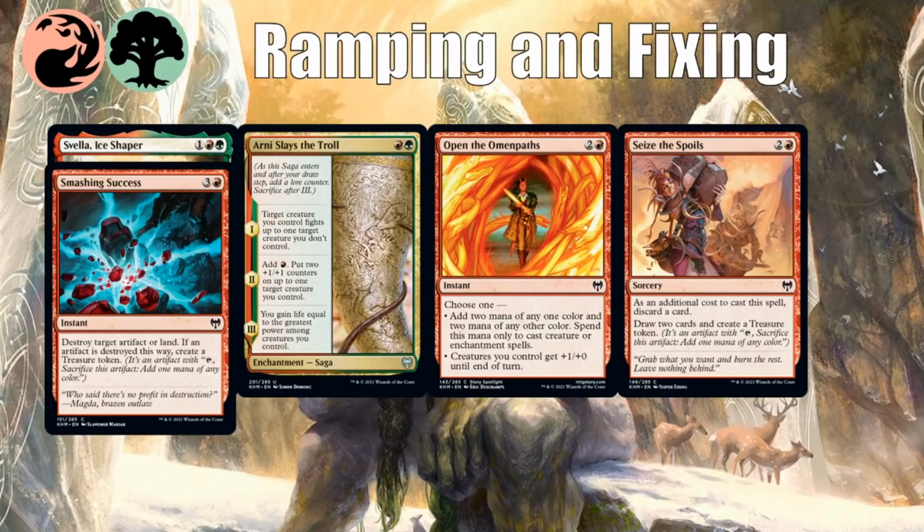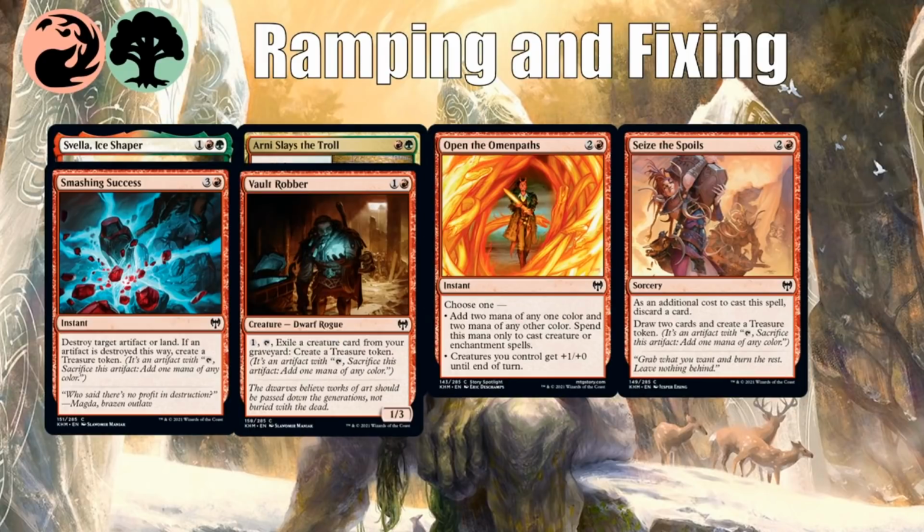Smashing Success, I think, is a pretty terrible card, but if you destroy an artifact with it, you do get a treasure, so I have it here. Vault Robber might turn out to be a pretty key card in this deck because it lets you turn creature cards in your graveyard into treasure tokens, and it gives you a repeatable source of treasure as a result.